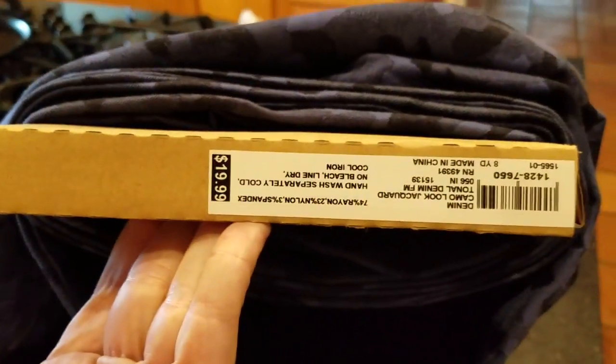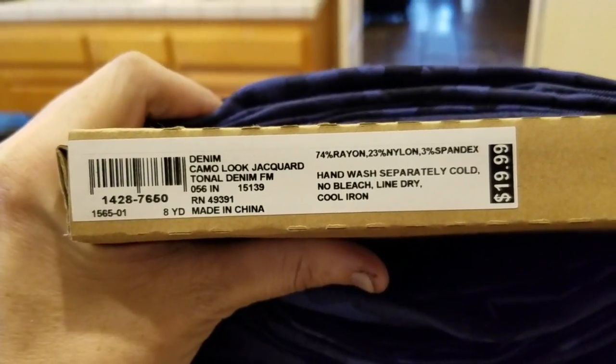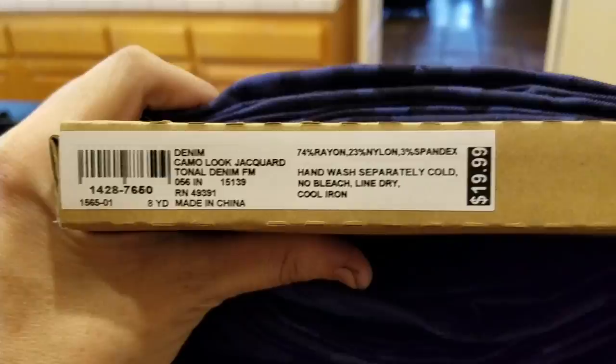Have a wonderful day! So, this is the material I was talking about in my video that is available at Joann's right now. I talked to the staff there and they stated that this is a material they will continue to carry if we continue purchasing it. Here is the SKU number and the name. You can see it's kind of expensive — it's $19.99.